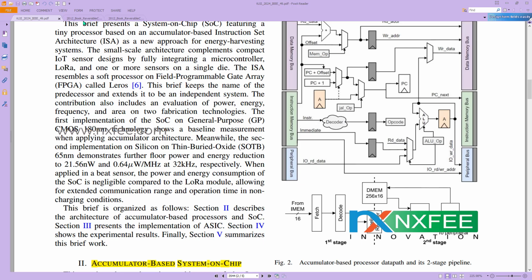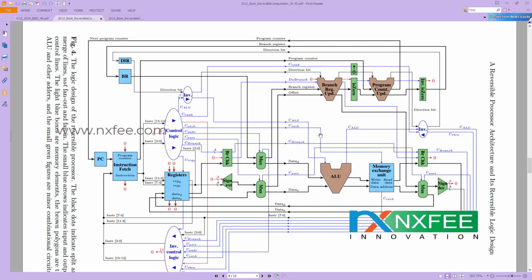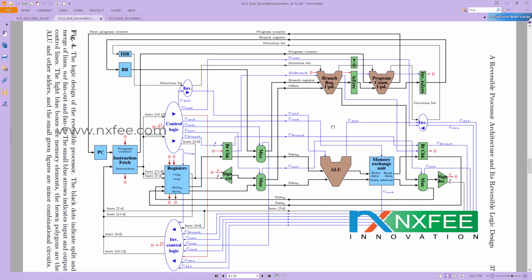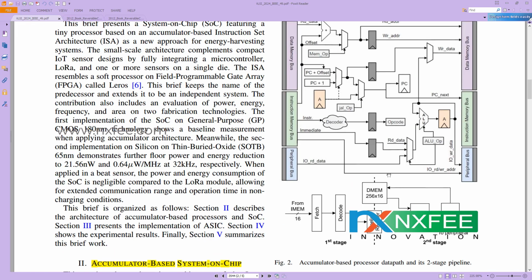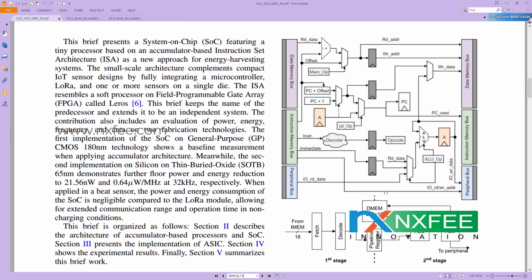So additionally we have used this paper's architecture. So this is a reversible processor of 16-bit architecture, and we have merged these two concepts, and also we have added two accumulators in this design. So additionally this concept is added with the instruction memory bus and also for peripheral memory access. So this work we have developed in Verilog HDL and synthesized on Xilinx FPGA.